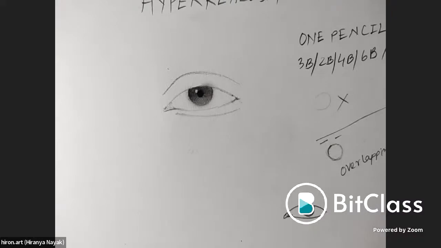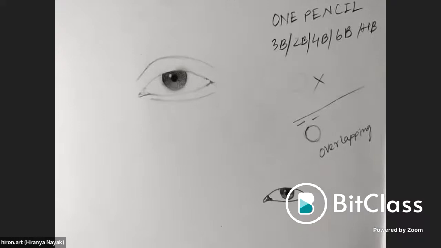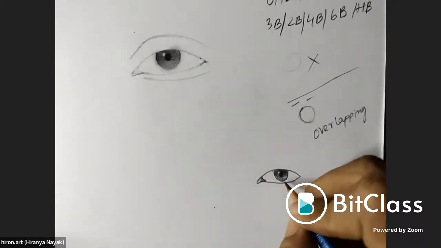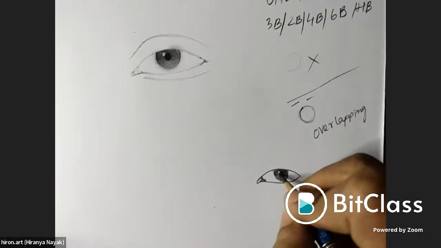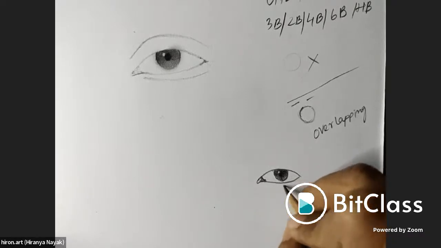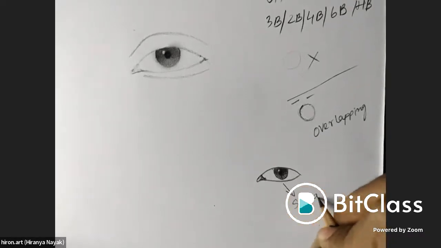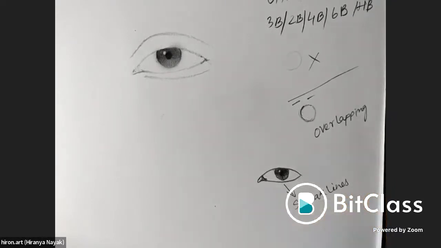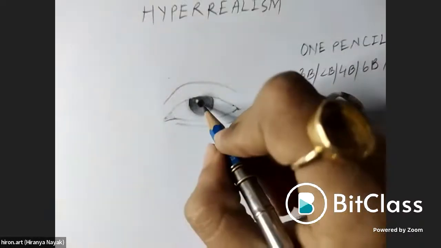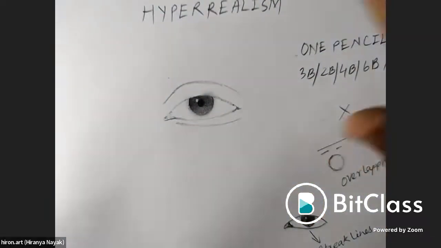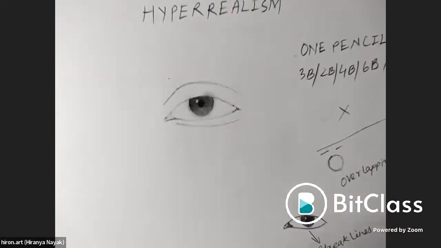Okay, guys. Now again, in an eye, if you observe it closely and go more inside, you will see certain lines going this way inside of the eye. You need to include them in your drawing as well. These are called the streak lines. Streak lines. ठीक है, streak lines. और ये बहुत important है कि आप हर एक चीज को ऐड करो. Earbuds can be used, definitely. Rather than using the finger, you can go with any other tool.